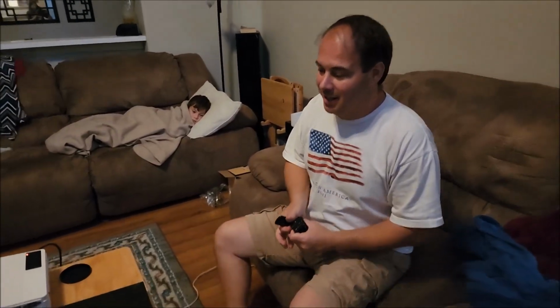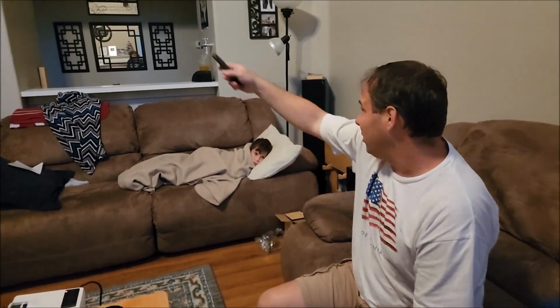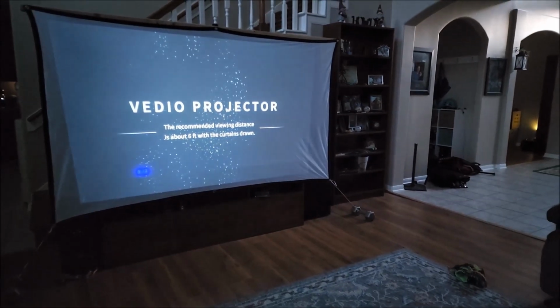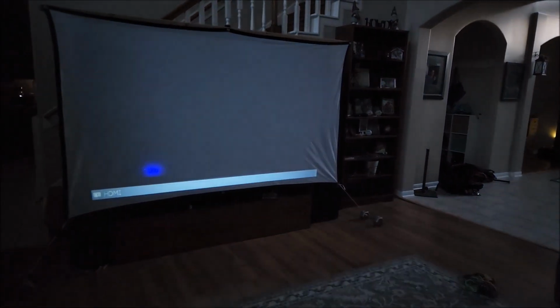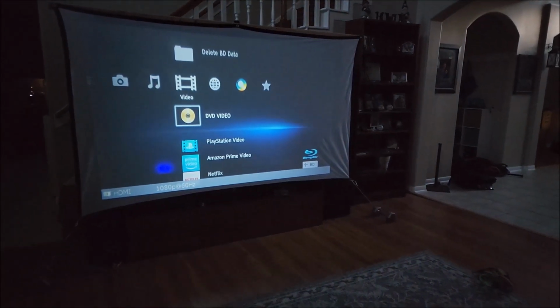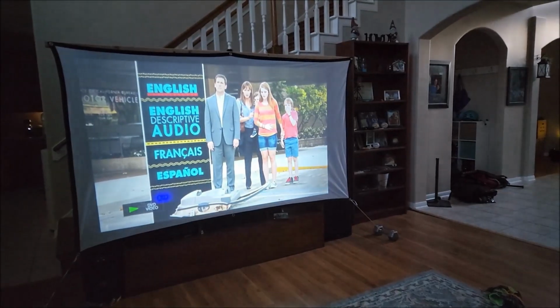Finally got everything all set up, got our projector, got the DVD player hooked up. Now all we need to do is have you turn off the lights so we can watch. Turn our projector on, DVD player on. Time to watch our movie, right? Yeah! That's what we've been waiting for a while. It gets dark.